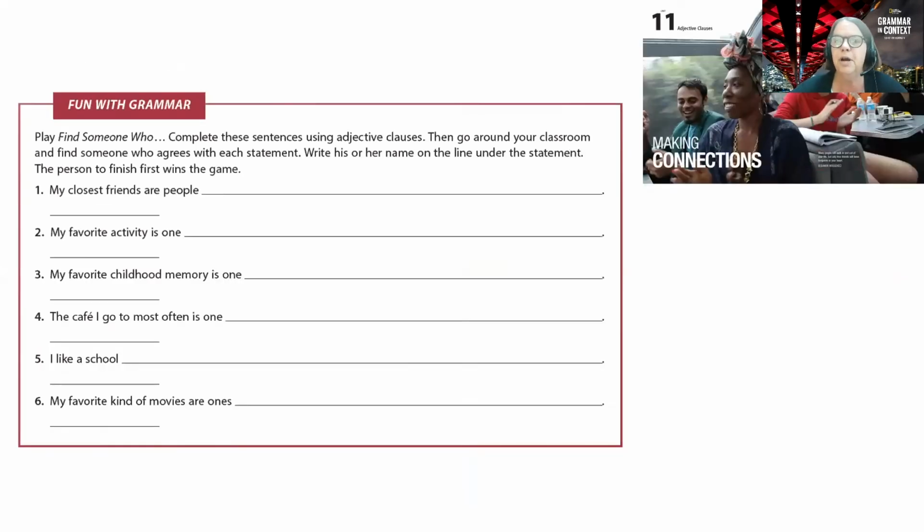Here's another fun with grammar. It's a culminating activity of 6 subpoints the students practiced in various areas of this unit, and the unit here is on adjective clauses. And again, we're going to talk about in a bit, it's getting them to personalize, but it's also keeping the class lively, and it's giving students a chance to practice the grammar and again, put it in their own voice. And again, they get to write, speak, and listen.